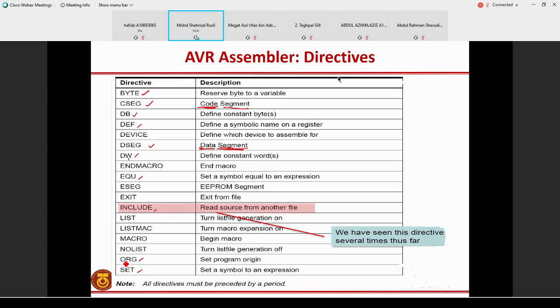If I put .org 100, it means the program starts storing the code beginning from program address 100. We'll see that later on. And set is another directive to define a symbol for an expression. All these directives will be used, and I will try to show as many as possible in the program that we're going to see today.